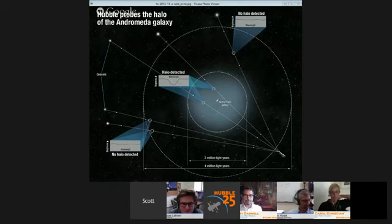Yes, so what we use is a background object, a quasar, which is a very luminous galaxy at higher redshift. We use them as the background source to illuminate the gas in the foreground. In this image, we selected these quasars to probe a wide range of distances around the Andromeda galaxy to see the extent of the halo of Andromeda. We have some at a distance of about 4 million light years, 2 million light years from Andromeda, and some within 1 million light years.